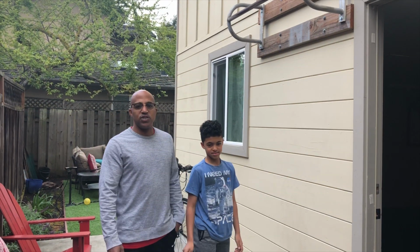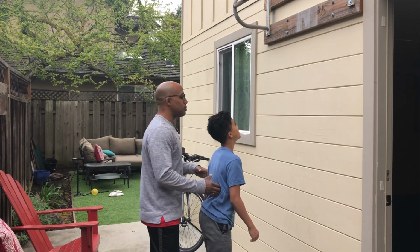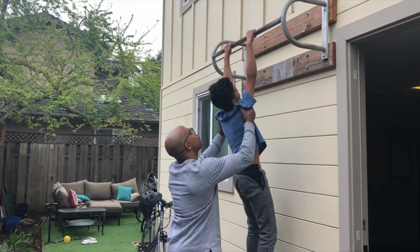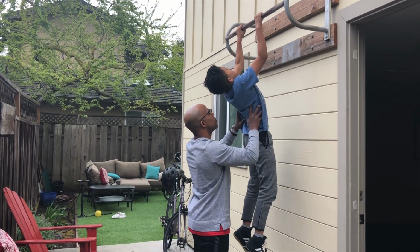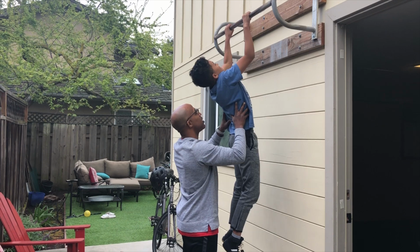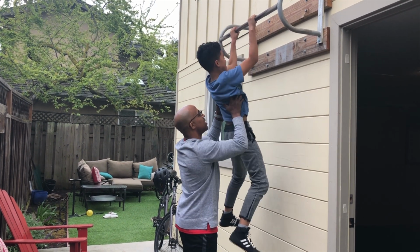So Jett was insulted that I said he couldn't do a pull-up. So he's going to prove to me he can do a pull-up. Jump up there. There you go. Let's go 5. Wrap your thumbs. Pull. Get full extension. Now full extension. All the way down. Good job.